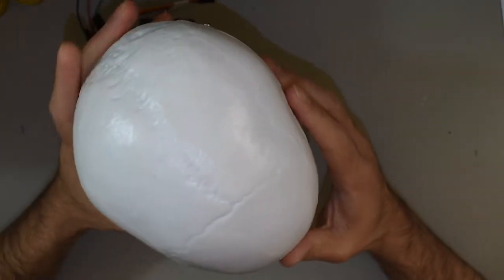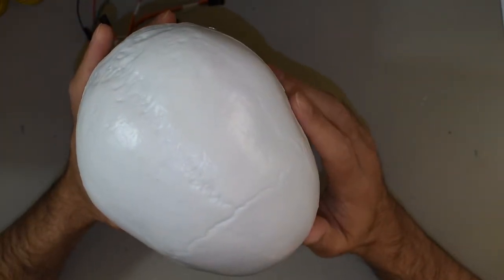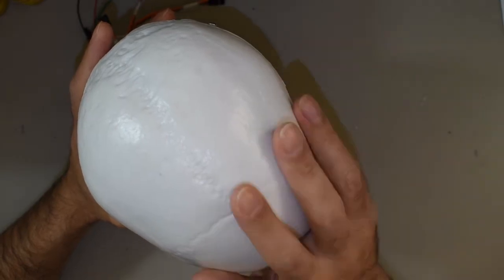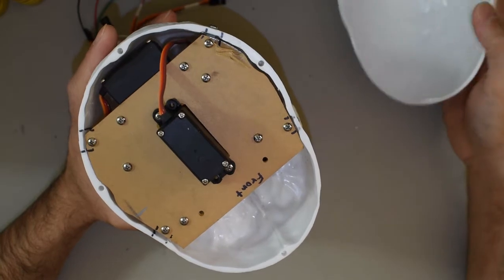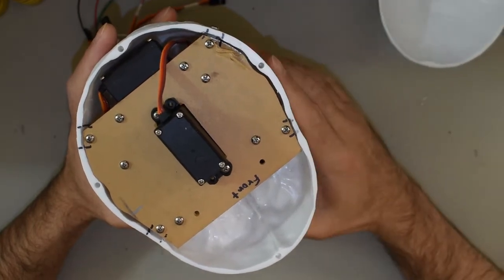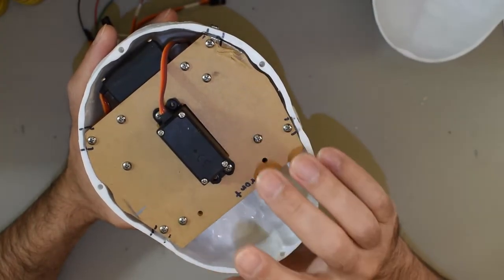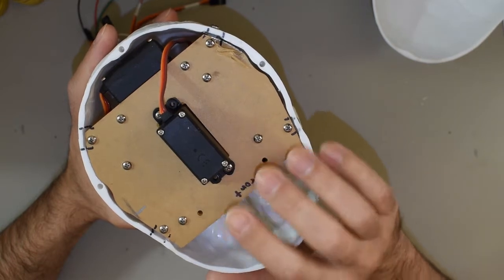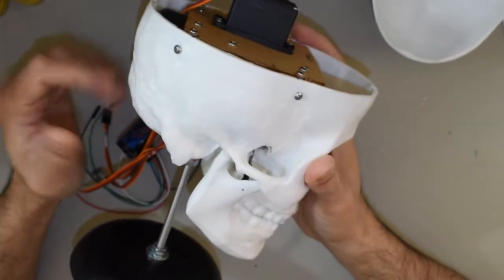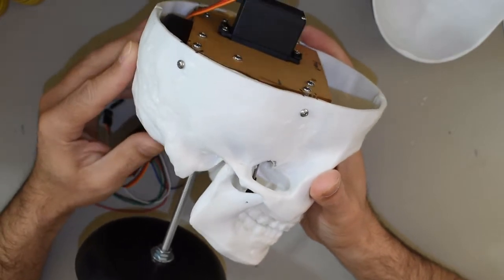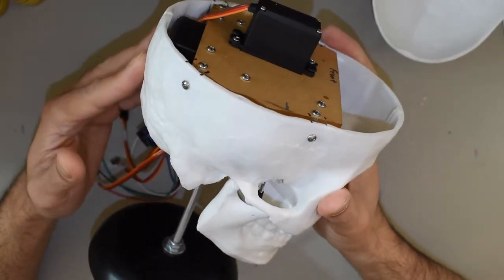First we'll take a look at the brain. It's pretty gross, so if you're faint of heart you may want to look away. Just kidding. Obviously you cannot see what's under here, so what I'm going to do is disassemble this and then come back and show you in pieces how it works.